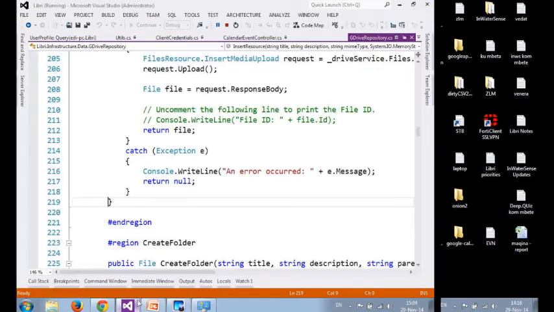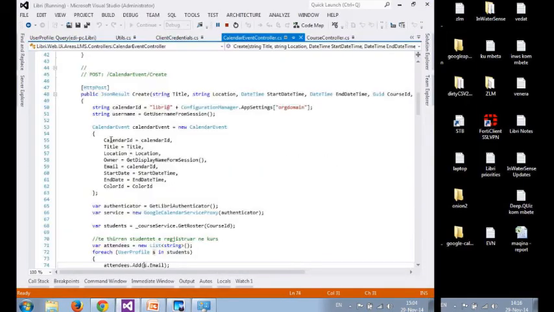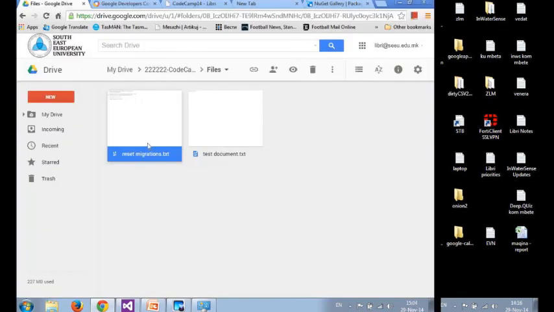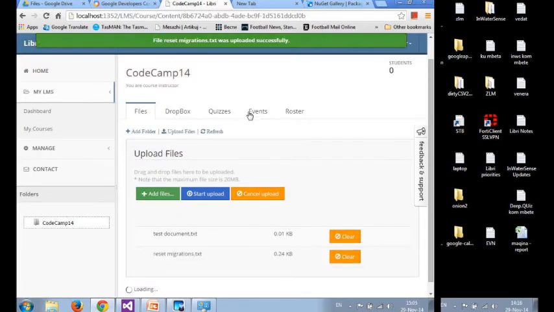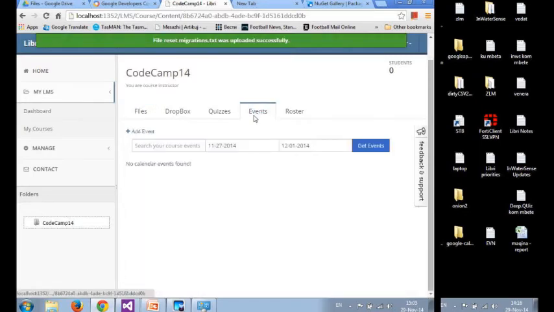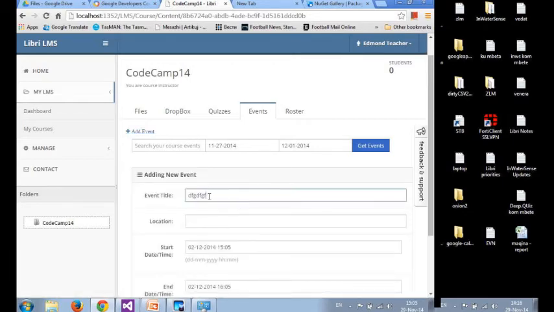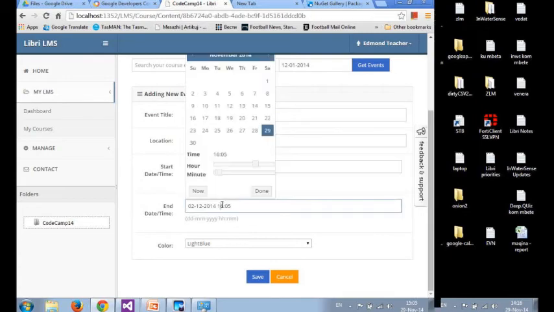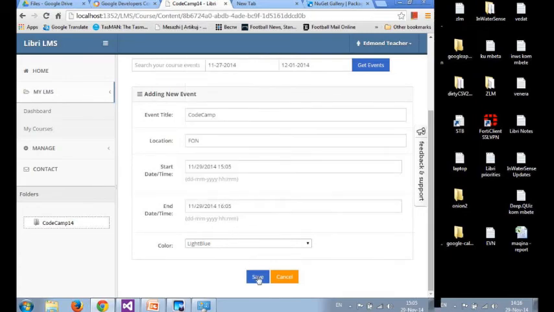Okay, briefly in calendar event, I will stop here and show how I can arrange an event in Google Calendar. Add an event. For example, I will call it code camp. Location, phone. When it will start, when it will end, I will leave by default.